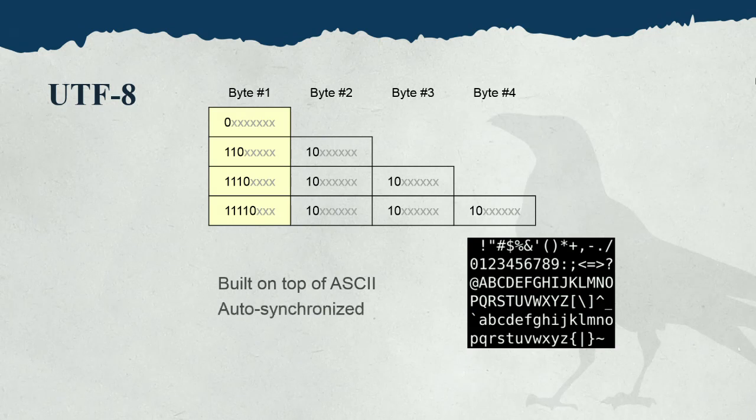It's also synchronized, which means that if you look at a stream of bytes, so let's say you're on the network and you look at the bytes that go through this interface, if it's text, then it's really easy, just by looking at the first bits of each byte, to tell if you're in the middle of a single character or at the beginning of a single character. So we just look at where the first zero is, and if the first zero is at this position, look at the table, you can tell instantly where your character is starting, just before or after, etc.